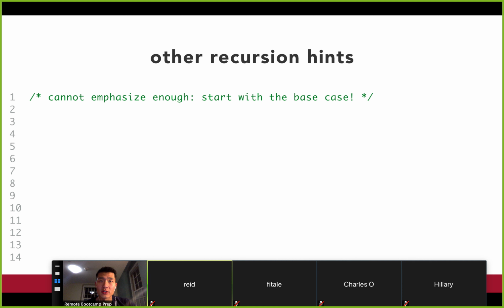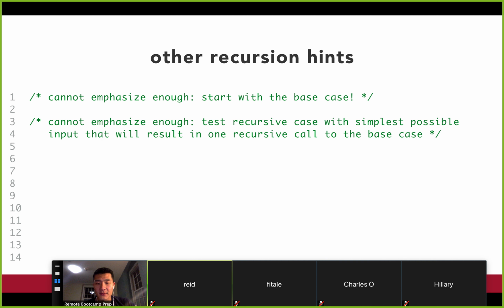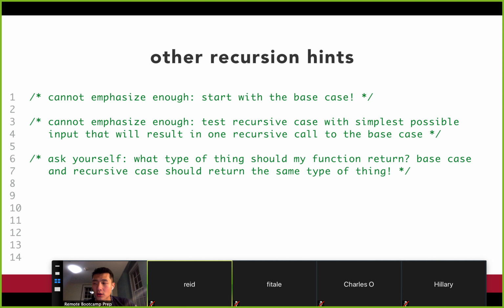And so tomorrow, when we look at the recursion problems, one thing that we'll see recursion be able to solve in a way that for loops can't is how do we solve a problem in which we don't know how many times we need to do it beforehand, right? If we know we want to do it 6 times, just write a for loop that iterates 6 times. If I don't know how many times it's going to take, then it becomes a lot trickier. So I cannot emphasize enough, please start with the base case, test it with the simple inputs, and then always test to make sure that you're returning the right thing and you want your function to end at the right place.